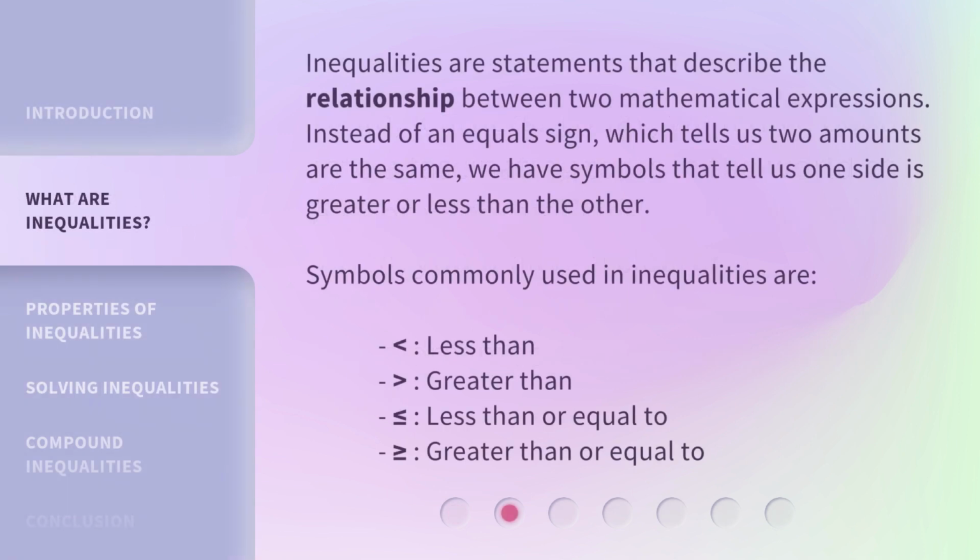Inequalities are statements that describe the relationship between two mathematical expressions. Instead of an equals sign, which tells us two amounts are the same, we have symbols that tell us one side is greater or less than the other. Symbols commonly used in inequalities are less than, greater than, less than or equal to, and greater than or equal to.